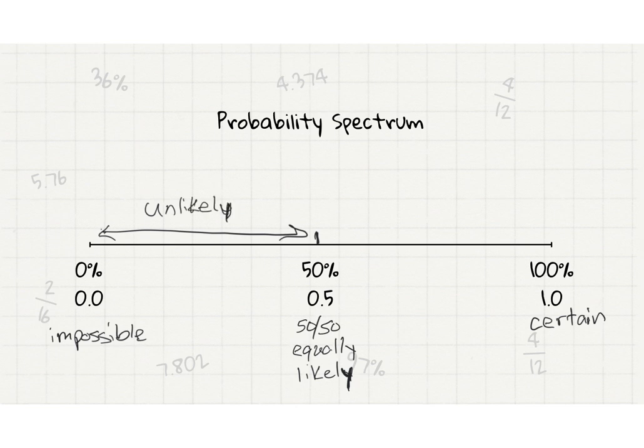Okay, more times than not, it's not going to happen for us. So for instance, winning the lottery would be an unlikely scenario. I have a chance to win, but it's very unlikely. Anything above 50%, all the way up to 99.9%, we call that likely. So that would be a situation where we are likely to get the outcome that we would like.